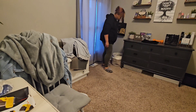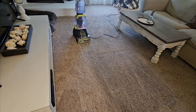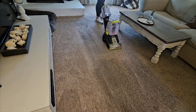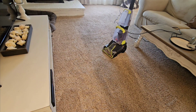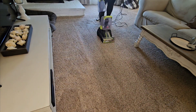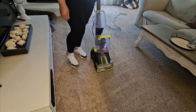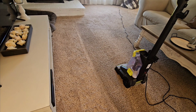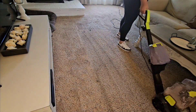Our next and final order of business is to see if we can clean this carpet. It might not look too bad on camera, but there is definitely a demarcation line since we switched the living room around — I'll have that video linked below. The left side is clean because that's where the sofa used to be, and the right side is atrocious because everyone was walking there. I'm trying to get rid of that very obvious line. It is hard to tell when carpet is wet whether it's really clean, but it did work. I may need to go over it a few more times, but we definitely have high traffic track marks like this in a few spots.